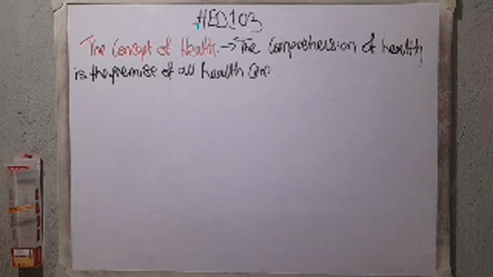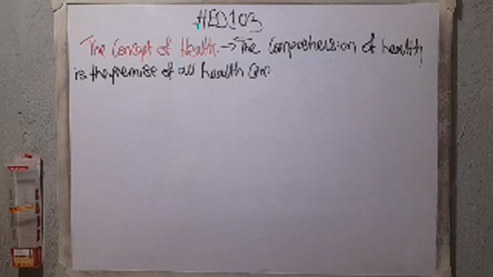So now, that concept of you saying, I don't have any disease, I'm free from any sort of disease, so I'm healthy, that concept is referred to as the biomedical concept. But trust me, you might be free from any sort of disease, but that doesn't mean you are healthy. Are we together? You might be free from any sort of diseases, but that does not translate that you are healthy. So that concept is basically what we refer to as the biomedical concept that says health is absence of diseases.